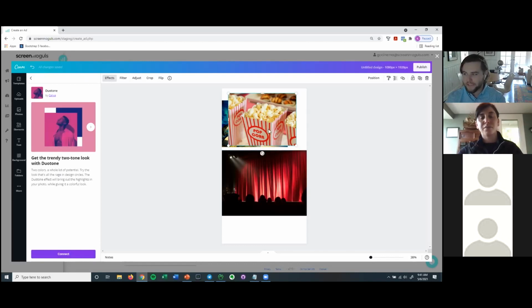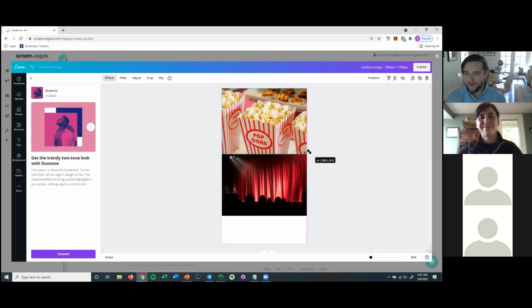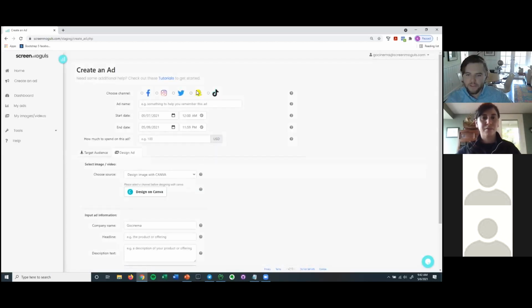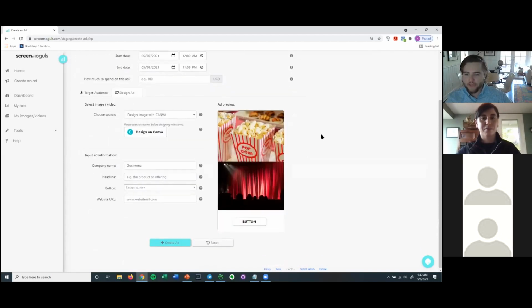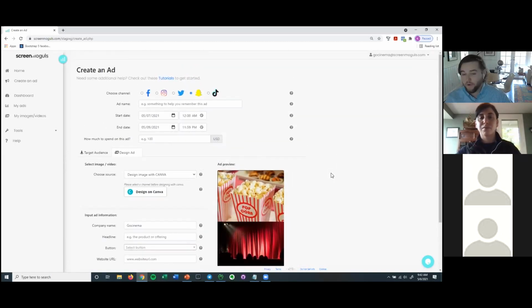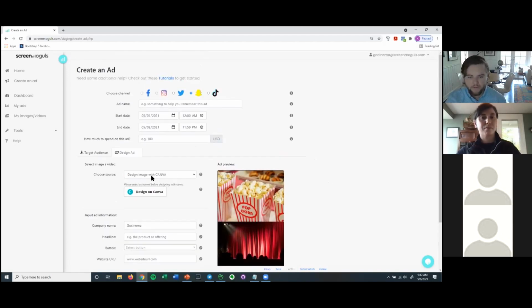After you've finished designing your ad, again, probably not the ad you want to design, you click the publish button, and that will send you back to GoCinema, where you can use the image or video that you just designed. I'll click on Snapchat, and you'll see my ad show up. It's a fun, cool little way to create content if you don't have access to your own creative for your theater or your concessions or something like that.